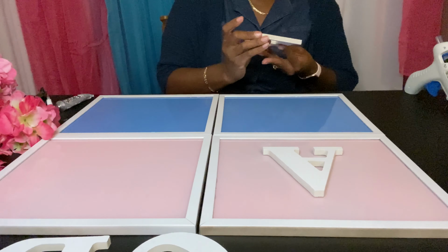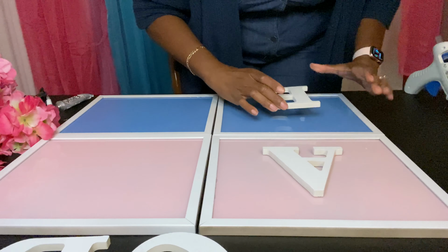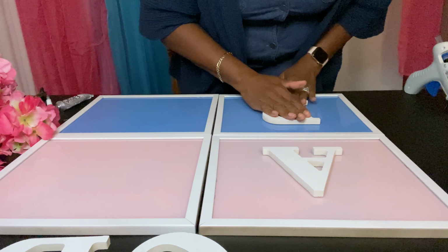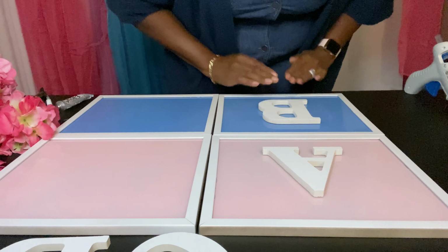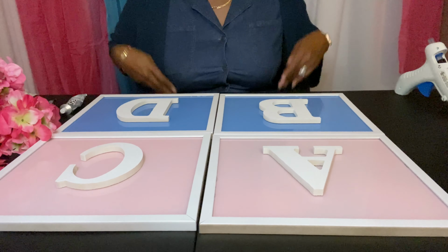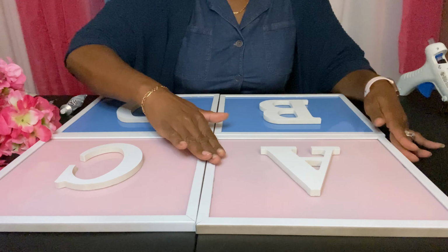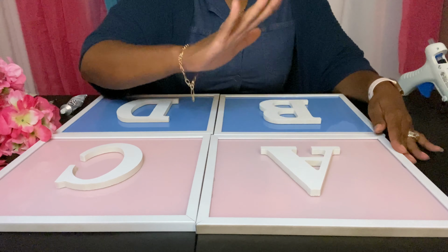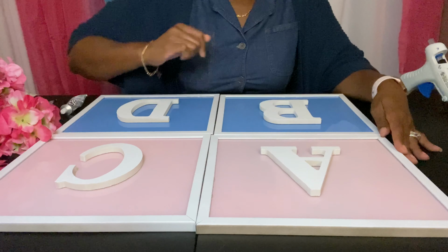Okay, you wanna put this one on a blue one, making sure I got it centered. There we go. If the A is on pink, make sure the B is on blue. I just wanna add the side that you paint on. That's not the side that you wanna attach the letters to. You wanna attach the letters to the opposite side so you have this smooth, shiny surface.